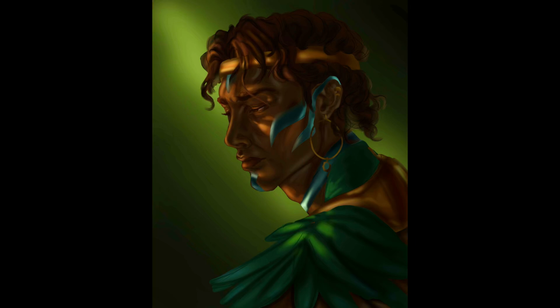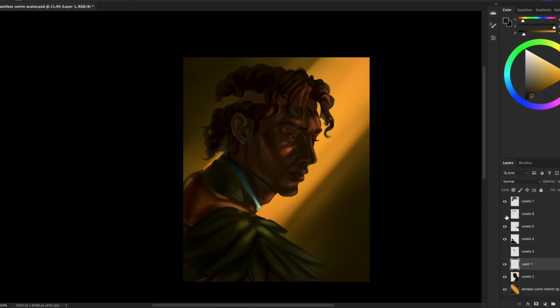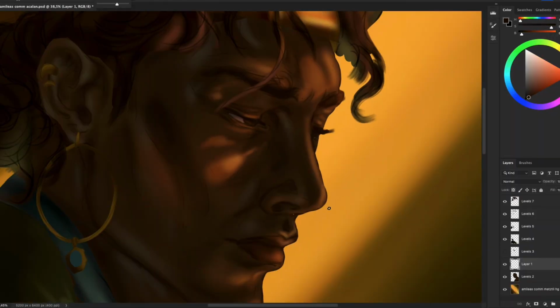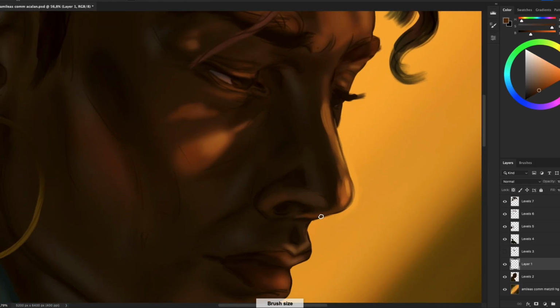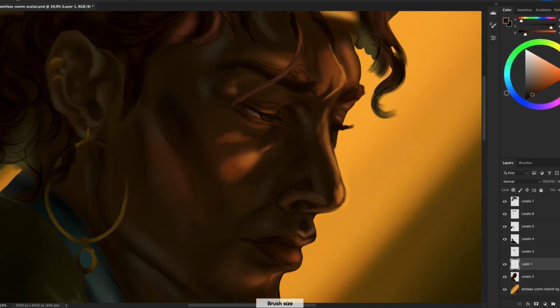So it's really important that you know how to work with shadows and make them visible even in the dark while still looking like it's in the dark. It's a really complicated concept to get, but I'm going to show you. And I did change the background to make it even more dramatic, because I thought the yellowish thing is going to make it look so much more dramatic.